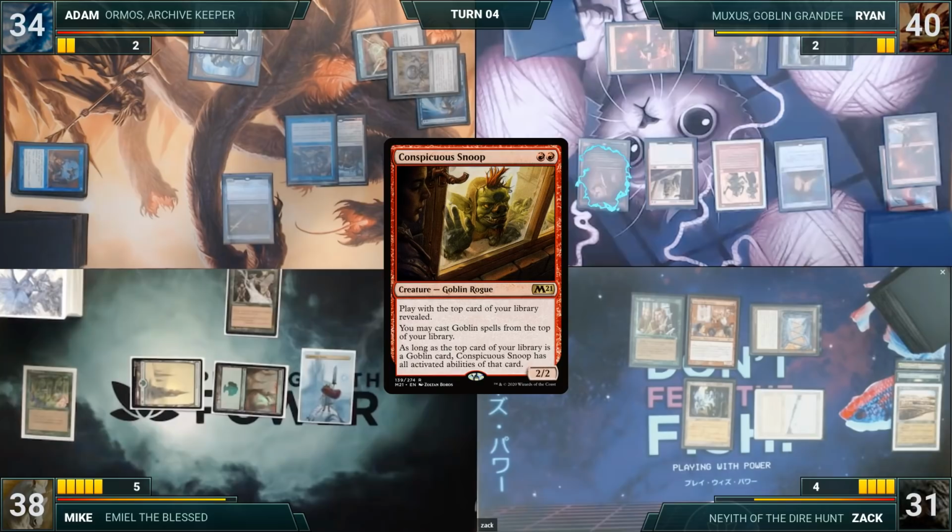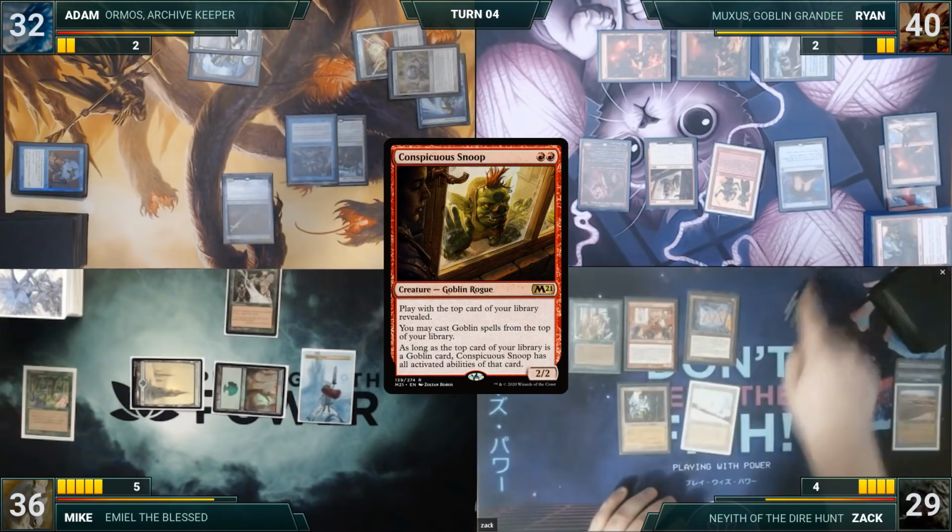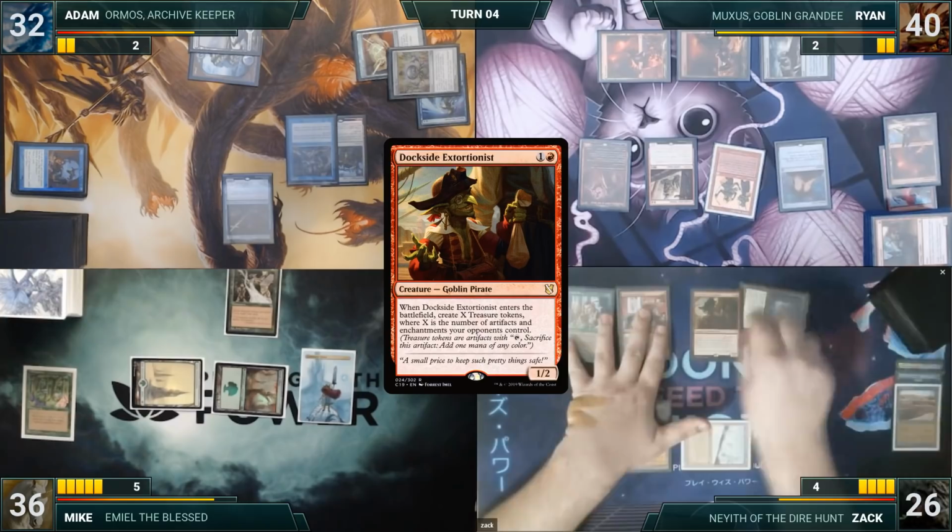Ryan reveals a Torch Courier from the top of his library and passes the turn to Zach. During his upkeep, Zach loses his Mana Crypt trigger and takes 3 damage. He draws for turn and then plays a Forest. He casts Dockside Extortionist, paying the Ristic tax. Dockside enters, and Zach creates 7 treasures.